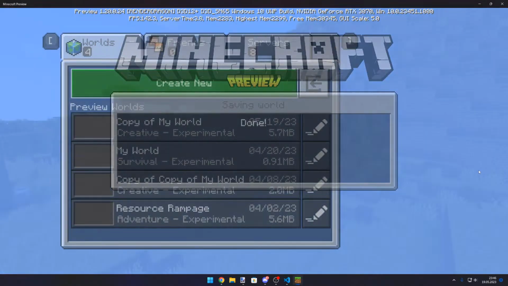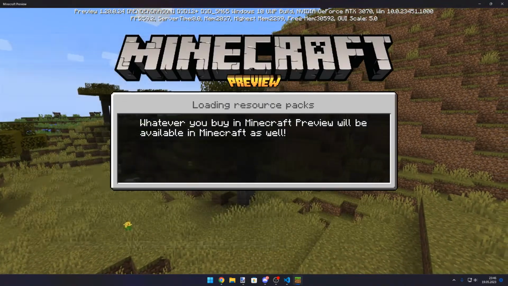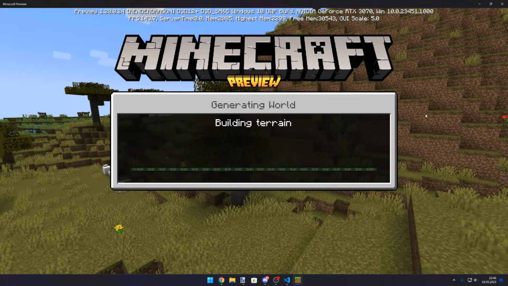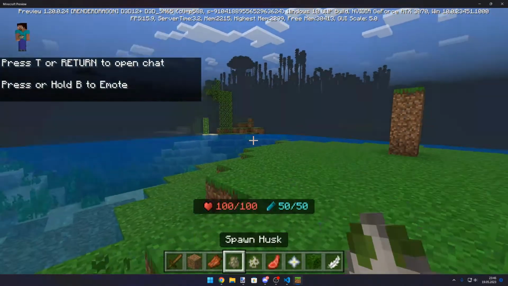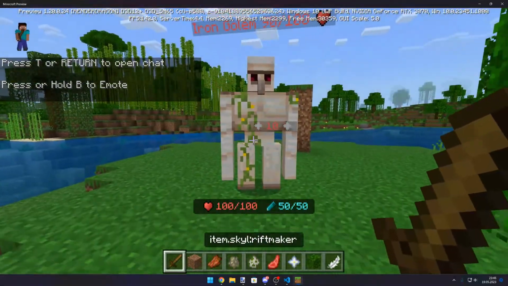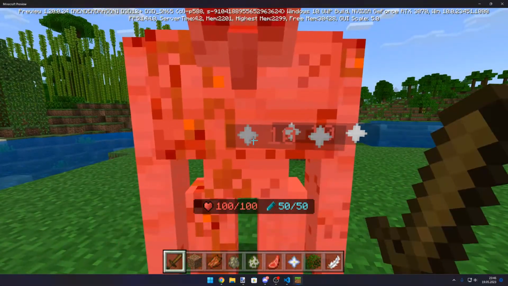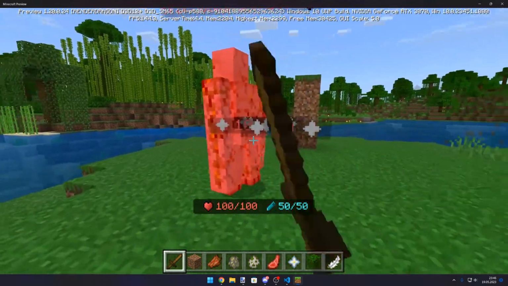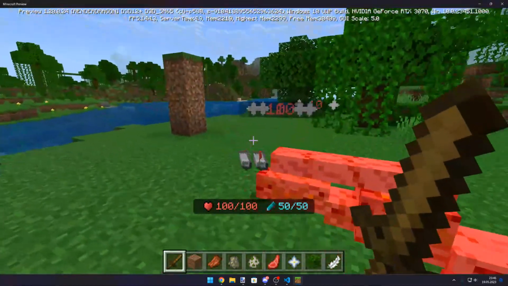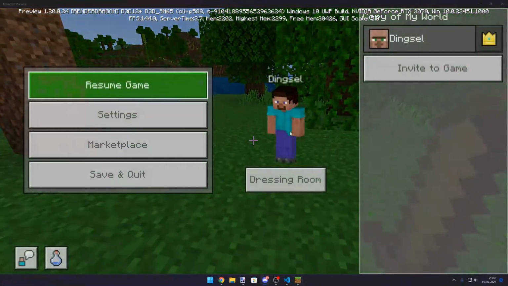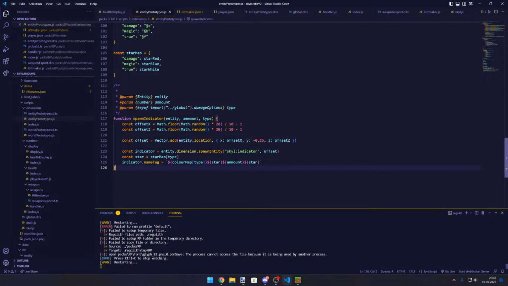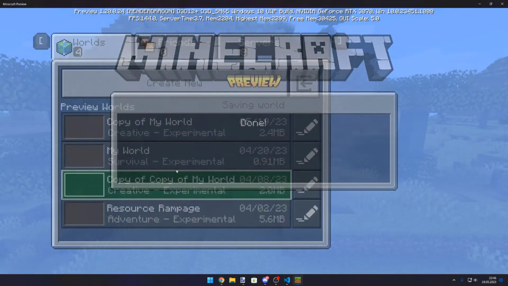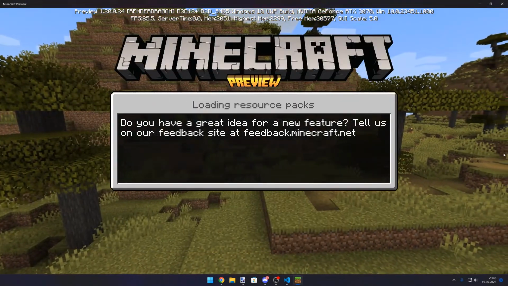I want to rejoin though. Please work. Why is it white? Did the texture update? Did I not save the file? Oh my god. The regular is dying and now to rejoin and then it will work. Hopefully.